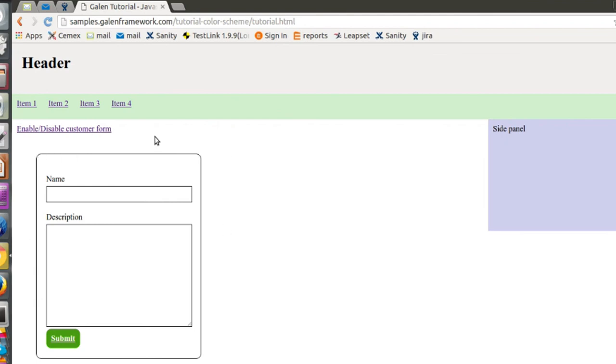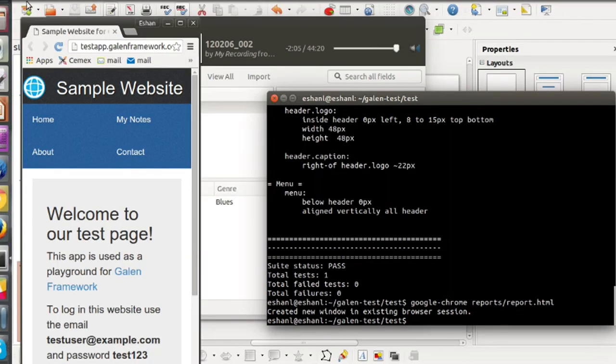We can write test cases using existing UI automation frameworks, but it will take some time. If we are using Galen Framework, we just have to take a screenshot of this area and compare two images and get the feedback. So it is much easier than writing each element and checking the color change of each name, description, submit.